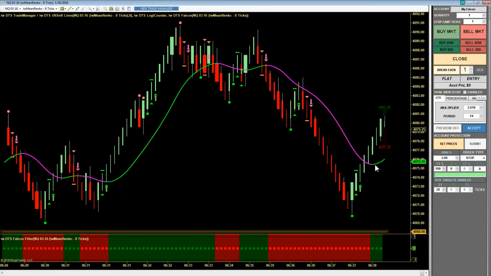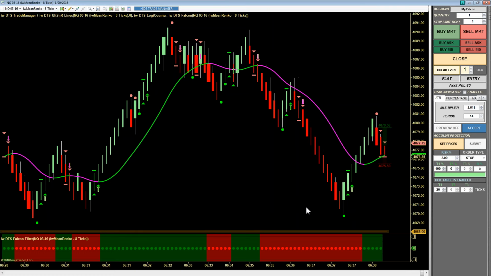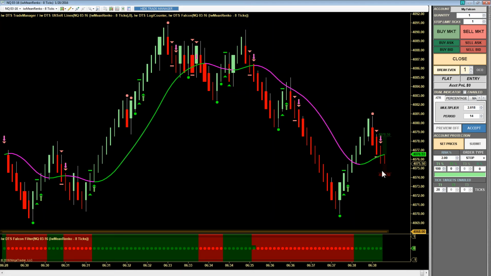Okay, now they're coming back. You see the trend line starting to change color again. So it's gone from red to green. This is the up portion. This is what has changed the trend line color. This is the sellers trying to fight it back. And we may come back with a buy signal here now, which would not be that unusual if the market is kind of stuck in a trading range today.